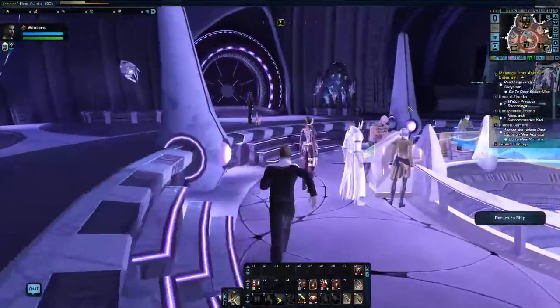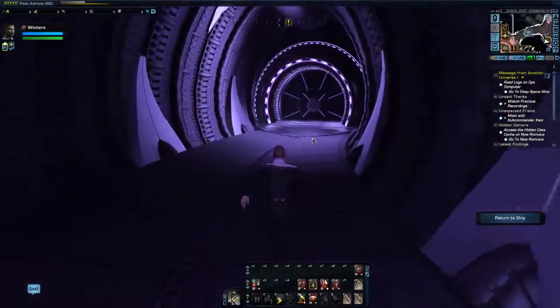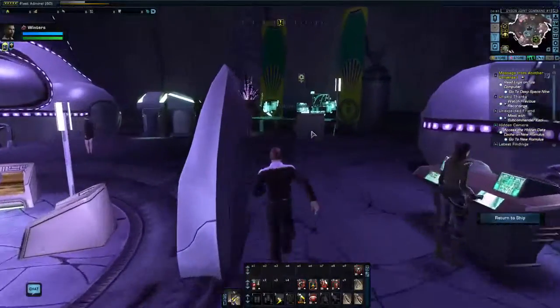Okay, and what we want to do is go through this door and go up to Sub Commander Cole, or whatever his name is. This dude here.